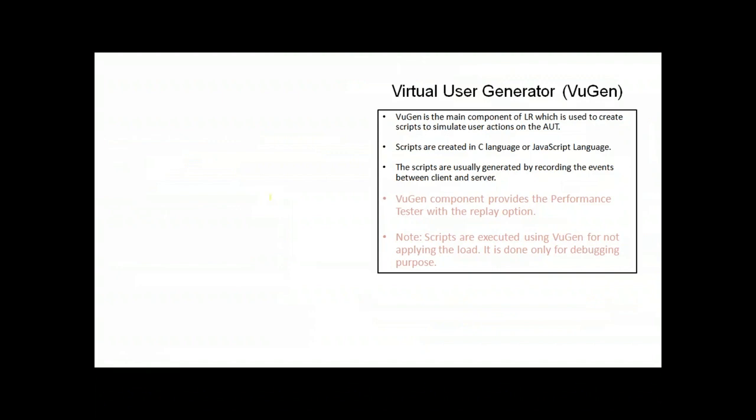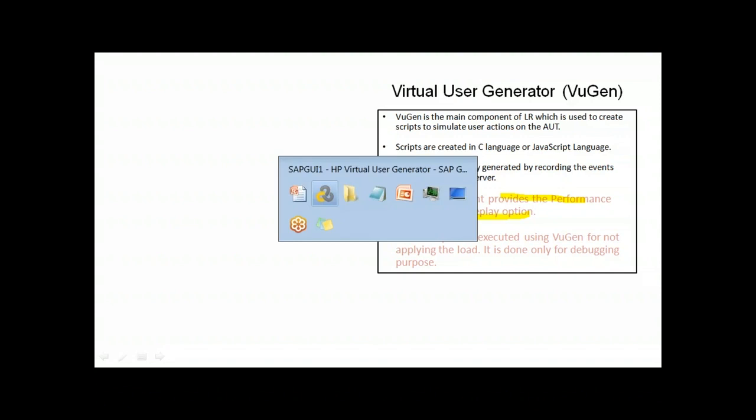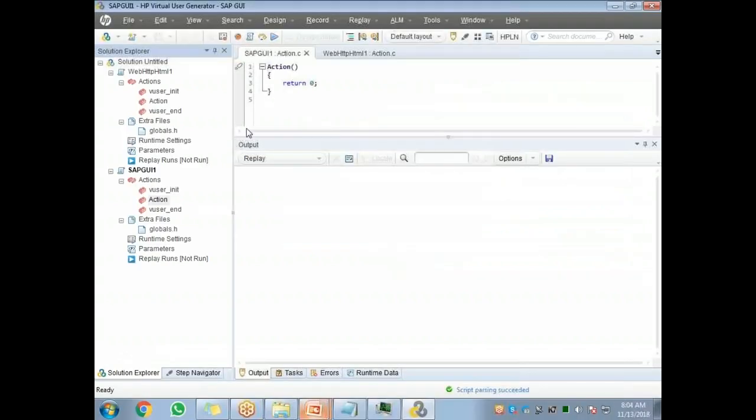Okay. And the last option, the Vusion component provides the performance tester with a replay option. If you don't trust me, as you can see here, you can play back using this button. Once you have recorded the script in Vusion, you will be able to play back the script from Vusion using this replay button.